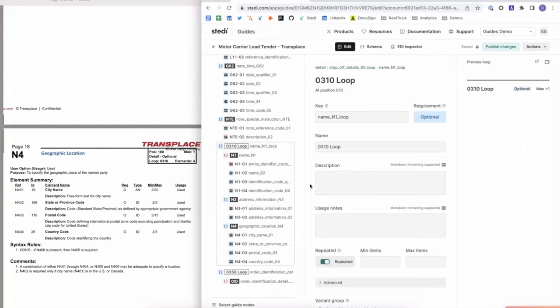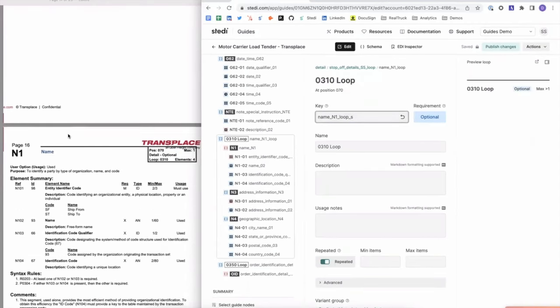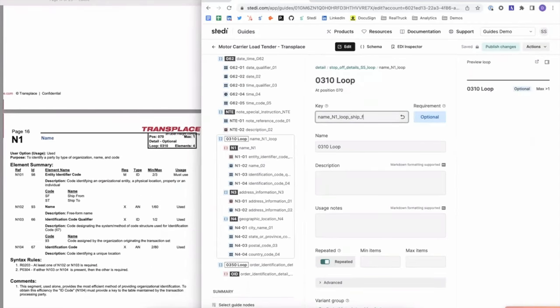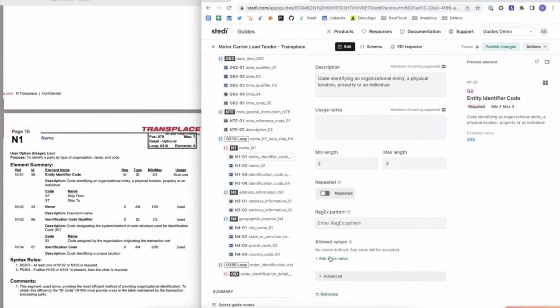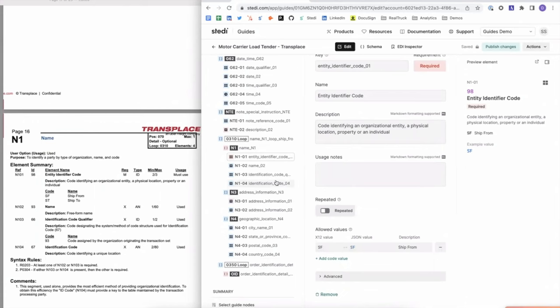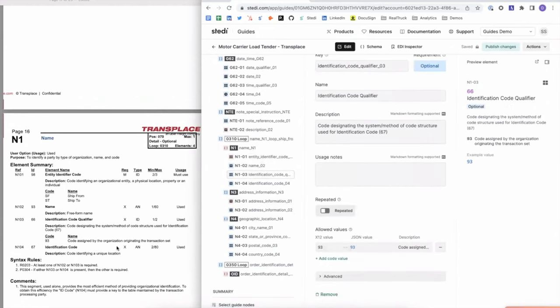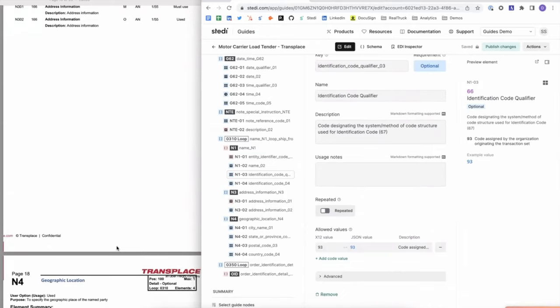So this is what you would call a variant, in which you could change the key name to say this is the ship from variant. And we'll have the qualifier code here be SF for ship from. So when you're doing your mapping or parsing this file, you'll know that this N1 is the ship from. And then the N103 we can have as 93. And we won't have any other qualifier codes for this.